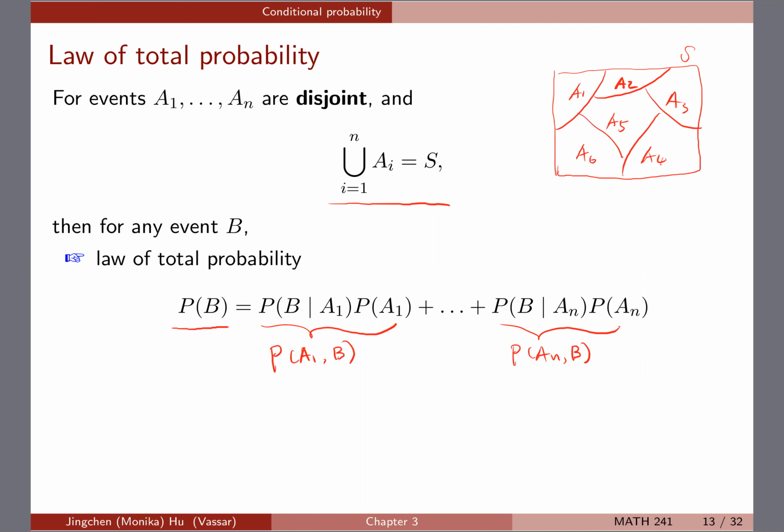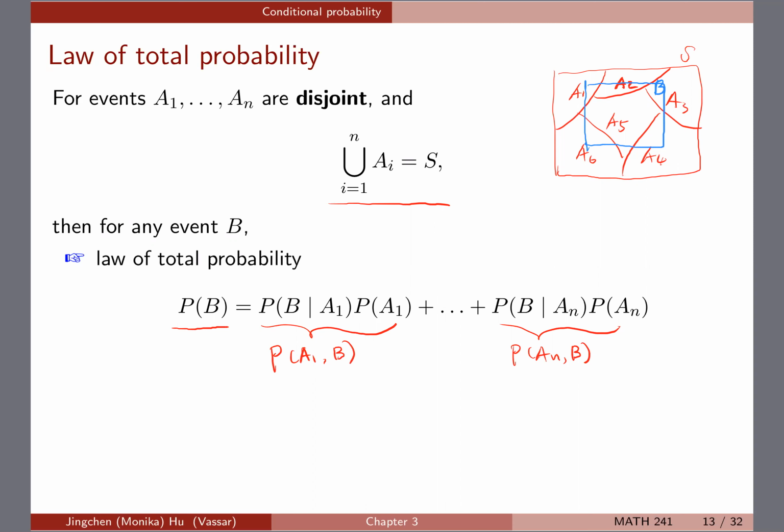So to illustrate the graph that we just did, let's just say B is this box inside S. So in order to get the marginal probability of B, which is the blue box in here, we're looking at the intersection of B with each of the Ai's, and then we are summing them up.